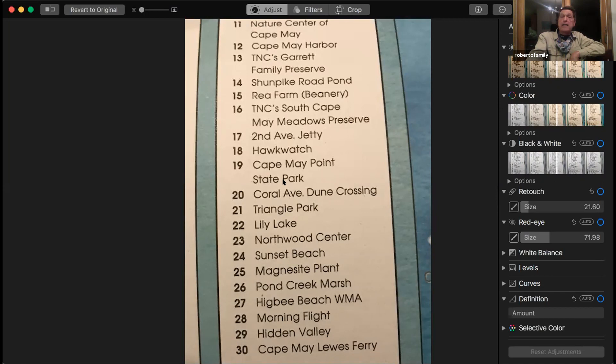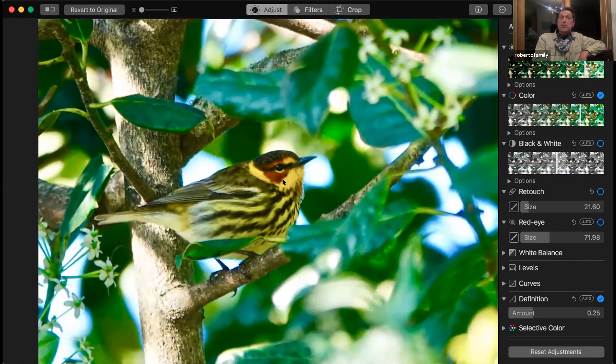You can find your own spots just along Sunset. It's not marked on the map, but it's one of Richard Crossley's favorite places to bird. It's one of the few places that has its own species of birds named after it — the Cape May Warbler — even though they only just migrate through there. It's a great place to see them in the fall, and where conditions are right in the spring.